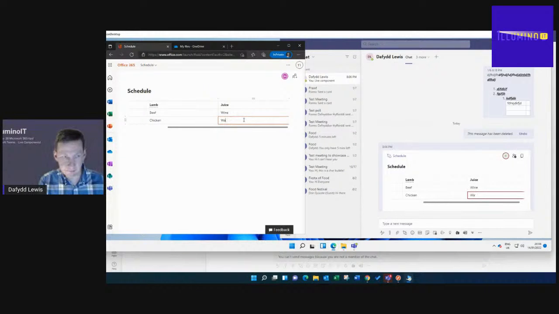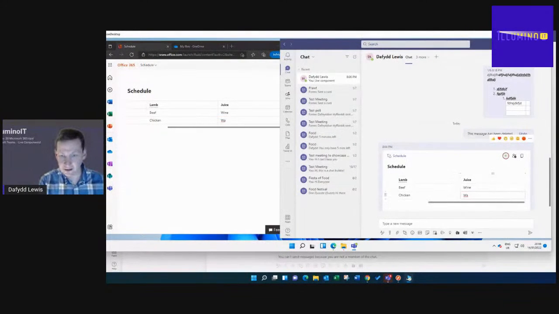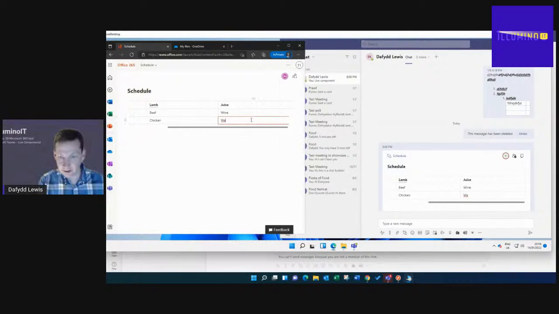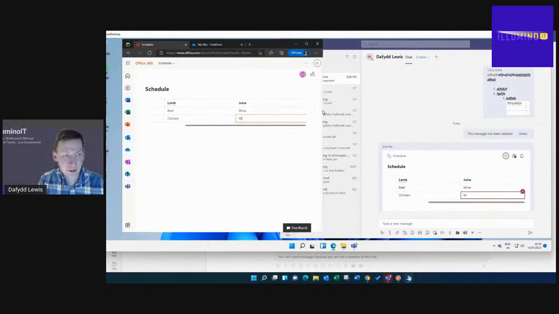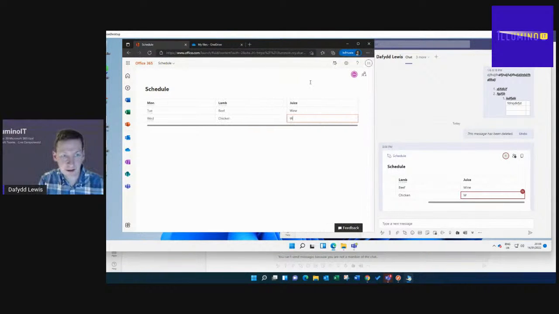So if I start changing this, you can see that it actually shows me who is making changes in this cell, and it shows within my Teams what's being updated, and it shows on this user's canvas what's being updated also.